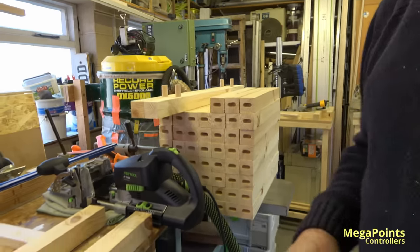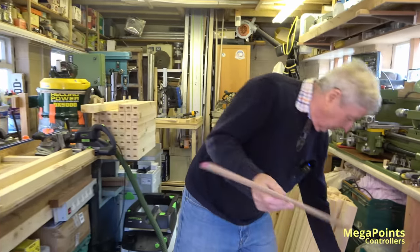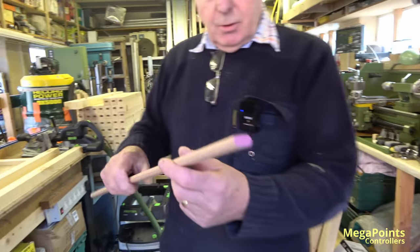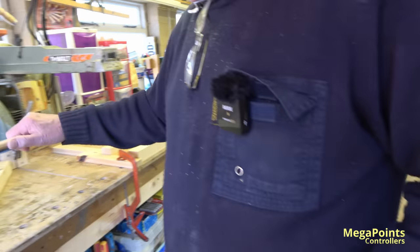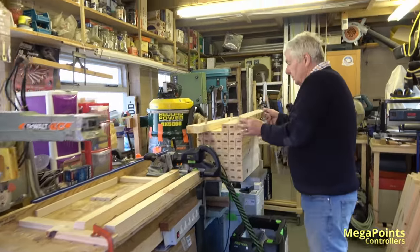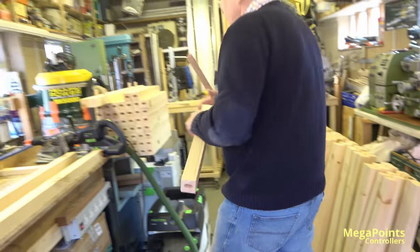What they do is you buy these in a box, so they're all ready made. They're already shaped. Is that like a funny shaped dowel? Yeah, they've got grooves in and everything. They're an absolutely superb fit. Is the groove so the glue can run? Yeah. To be honest, you don't need that much glue in them. When these are in, they're tight. Super fit.